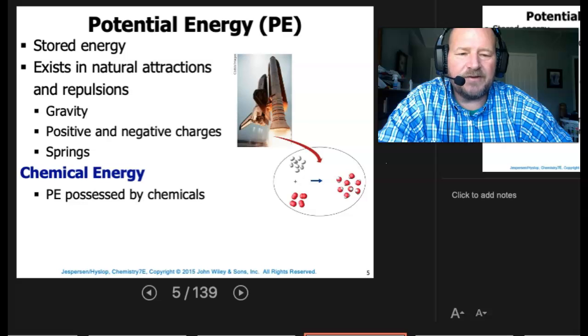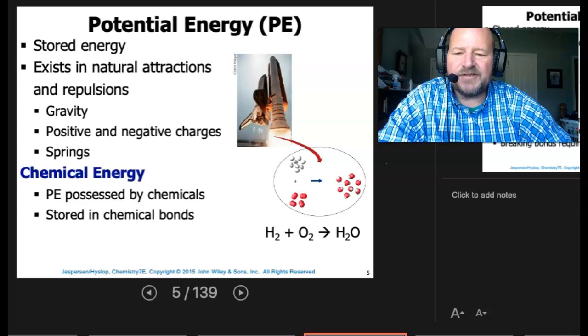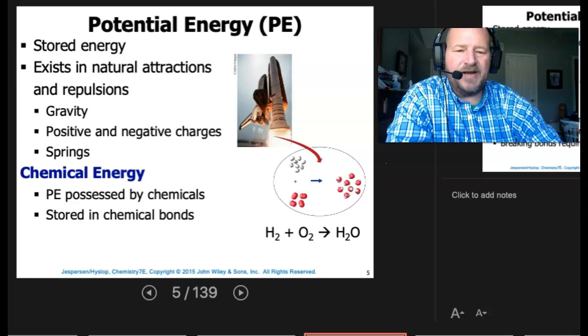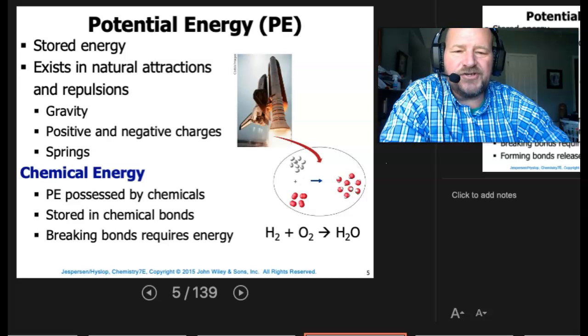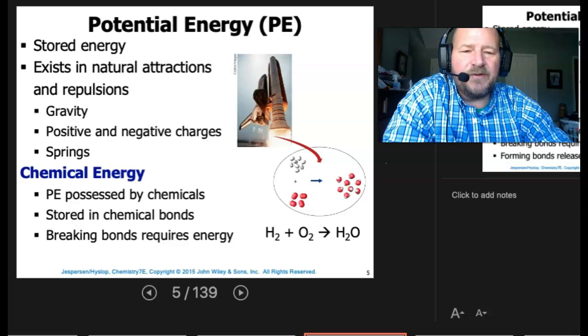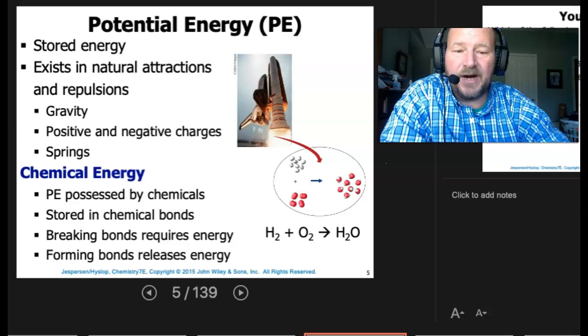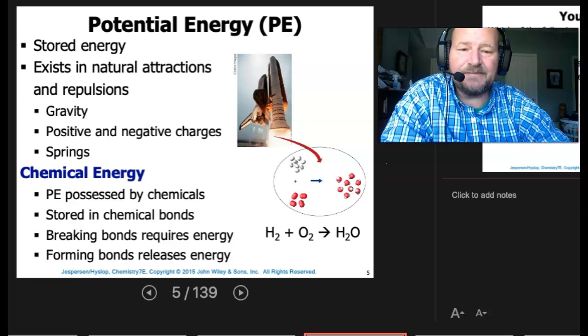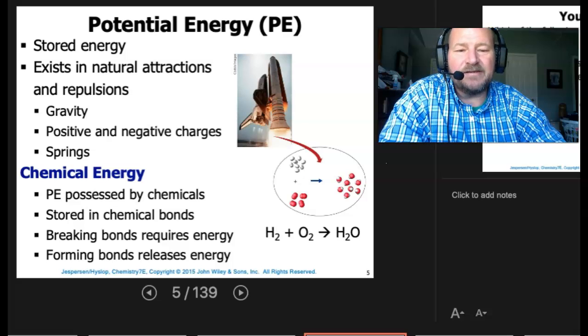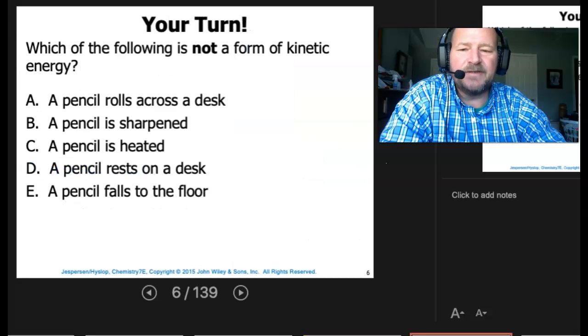For chemical energy, the potential energy is possessed by the chemicals themselves. Right? So you can think of the little molecules as being little batteries. We can store that energy in their chemical bonds. And so now breaking bonds will require energy. And so you might think, well, then we would never have reactions. But on the other side of the reaction, remember, we'll be forming new bonds, which typically is going to be releasing energy. So now, if the new bonds release more energy than the old bonds contained, then we'll see an exothermic reaction. And we'll get into the details of that a little later. But that will be another driving force for our reaction.